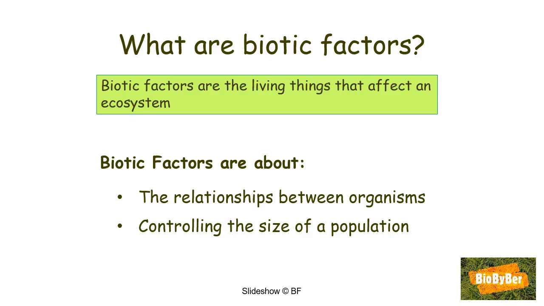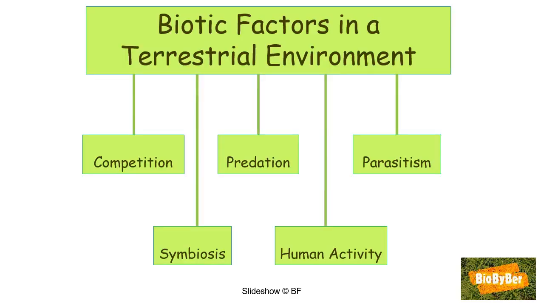Now, what are the biotic factors? As a reminder, biotic factors are living things that affect an ecosystem. So biotic factors usually refer to the relationships that you might have with other organisms. You might notice the word bio. Biotic refers to the relationships between organisms, and these relationships can then have an effect on the size of a population. The biotic factors in a terrestrial environment would be competition.